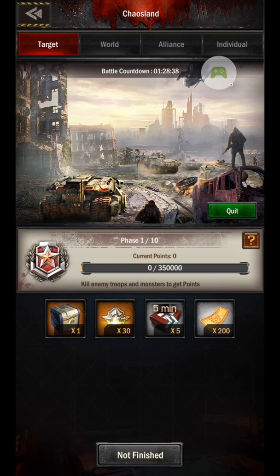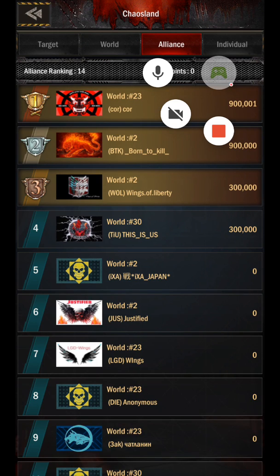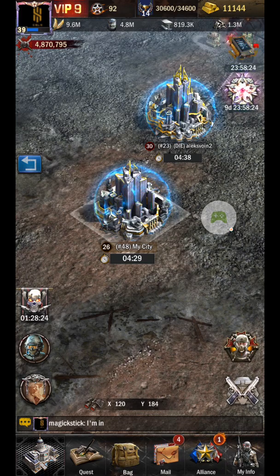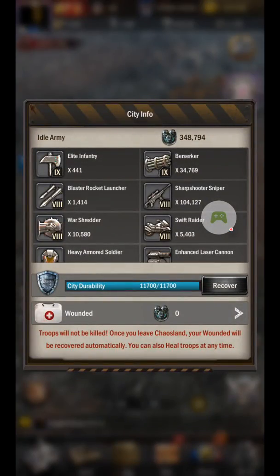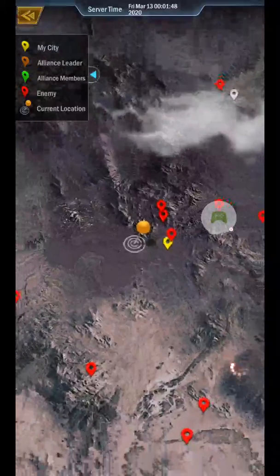So phase 1 out of 10. Kill enemy troops and monsters to gain points. World leaders, alliance leaders, individual leaders. Okay, so now we've got some stats here. What's this? Okay, it says how much army you have. I guess you don't get to select. Well, I've got my whole army in here.